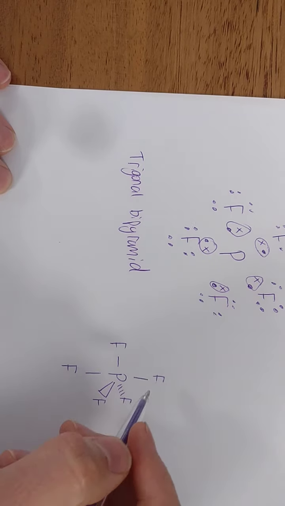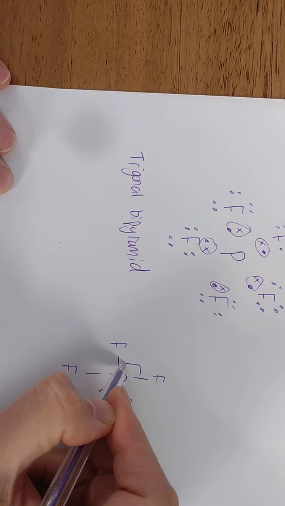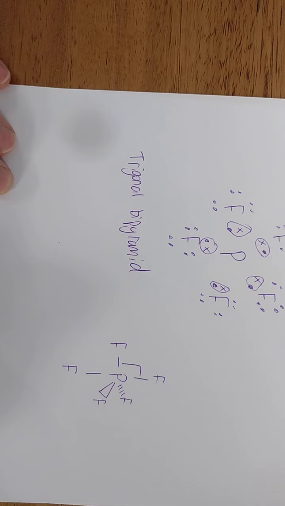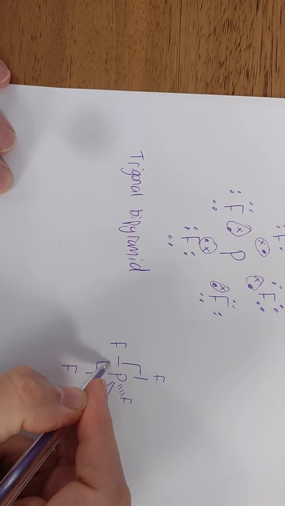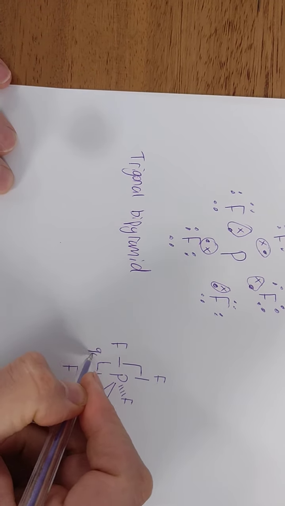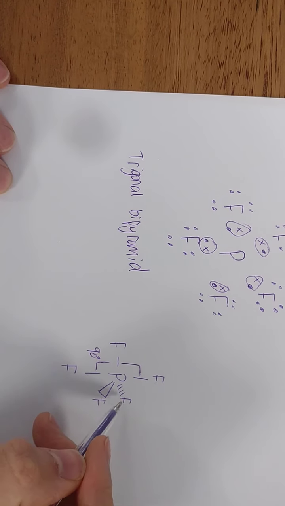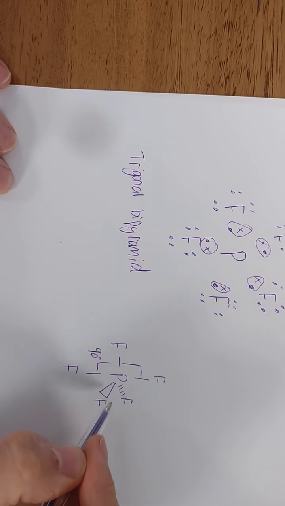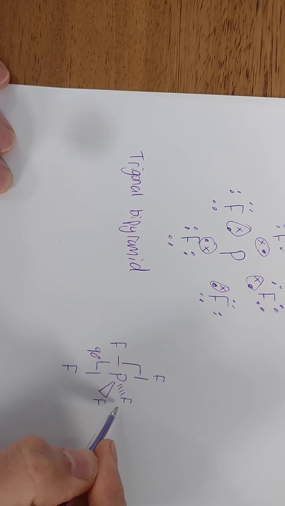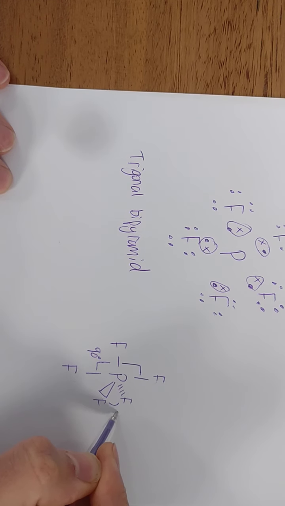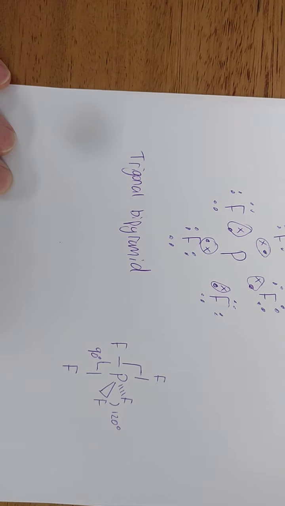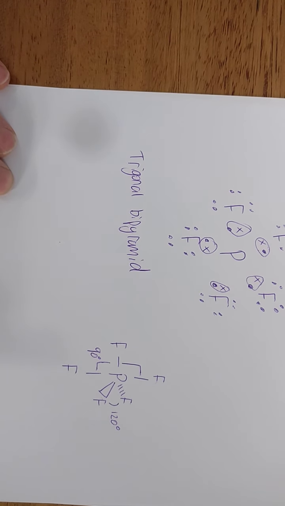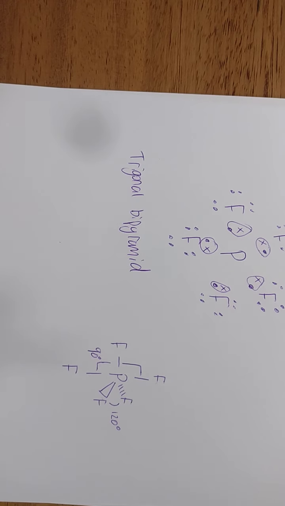a little bit different because we've got 2. The bond angle between the ones pointing straight up and the one pointing straight out to the side, and the same here, these are both right angles. They're both 90 degrees. But the bond angle between our fluorines around the centre here, well, it's a complete circle around the phosphorus divided into 3, so that's 120 degrees. So we've got 2 different bond angles going on in our phosphorus pentafluoride there. It's a trigonal bipyramid, and we have 5 areas of electron density spread out with 90 and 120 degree bond angles.